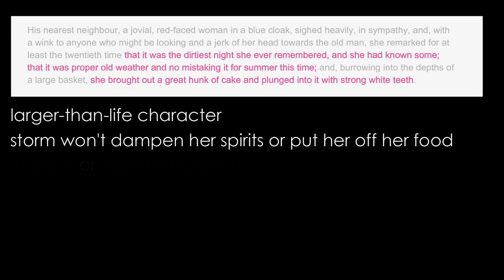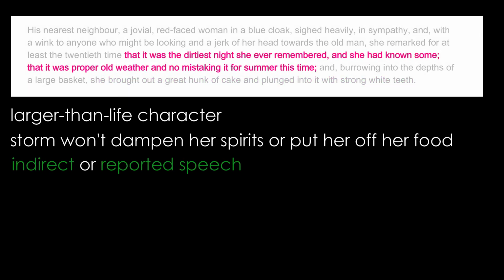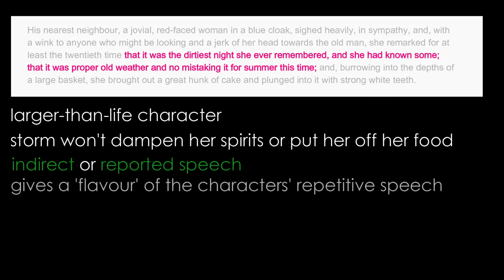The use of indirect rather than direct speech to present what the characters are saying is effective, as not only does it give a flavour of the repetitive nature of their words, but it also communicates to the reader that they are peripheral characters with no narrative importance of their own, beyond adding colour to this description and providing a contrast to Mary Yellen.